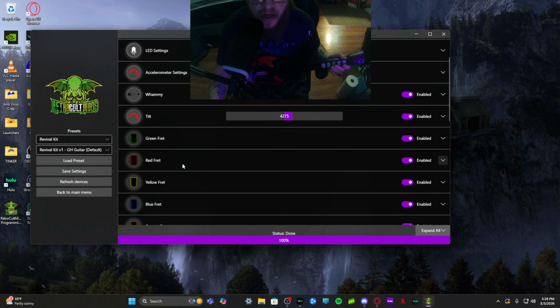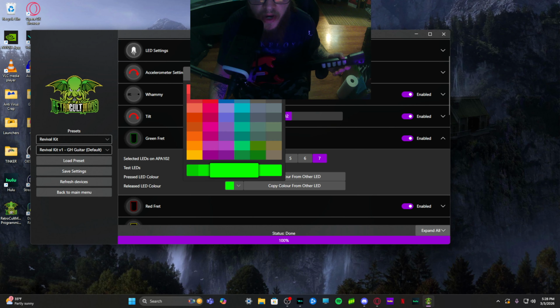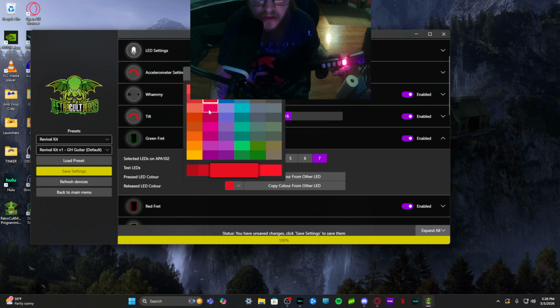So now I'll show you how to set your RGB. Now there's pressed color and release color. Pressed is obviously the color it'll turn when you press it. Released is when it's released. I'm going to turn mine all red for this build. It's a little too pink.